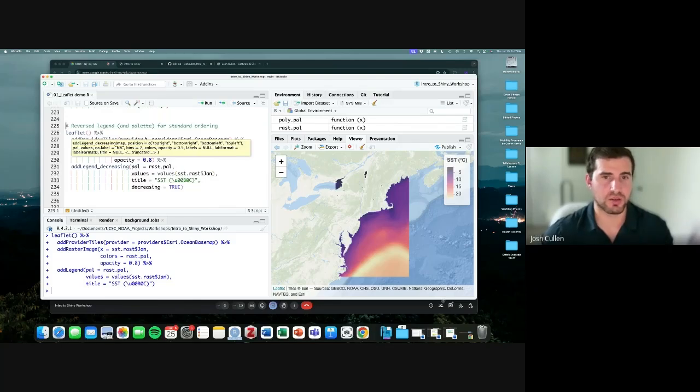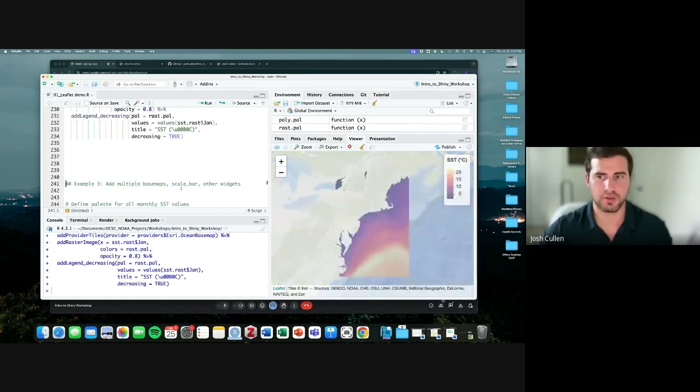forum, a page of a modified function someone created essentially. So all you would need to do is from that script I sourced at the beginning, it added this add legend decreasing function. And the only change here from the previous code is I have a new argument called decreasing. So I can set this to true now. And that way the values will start at the highest value and then decrease as you go down. So now I feel like that's a bit more intuitive for reading this map and the legends. So we have the highest values of temperature at the top, the lowest values at the bottom.